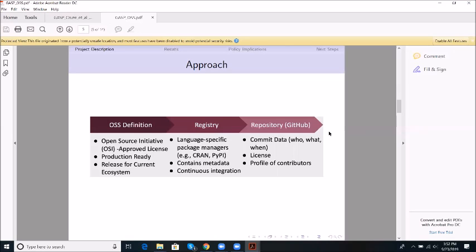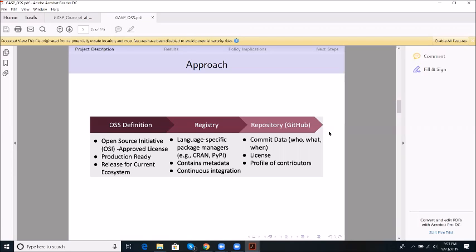So let's start with a definition. What are we going to query? Well, the definition that we're going to be working with is any software that has an OSI approved license, OSI standing for the Open Source Initiative. So these licenses include MIT, BSD, Apache, etc. But we also want to distinguish between what would be a website template, student homework, a Stack Overflow question and answer, and a package that's meant to be shareable, discoverable, reused, and adds some functionality to the environment.